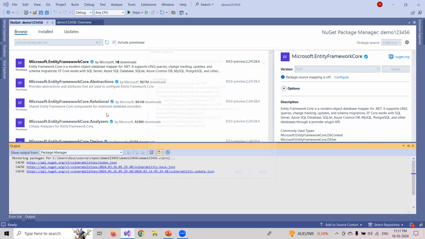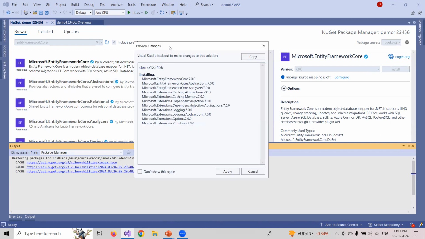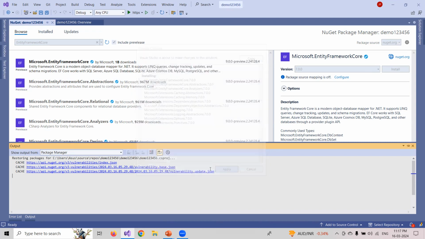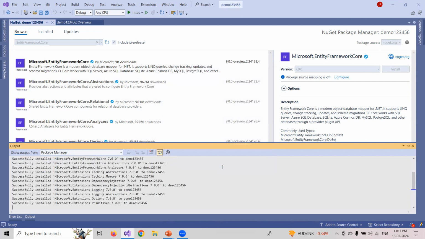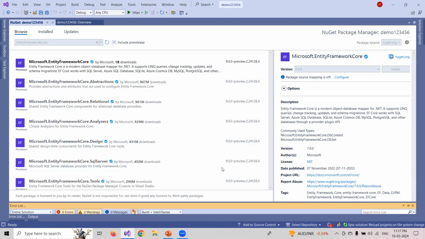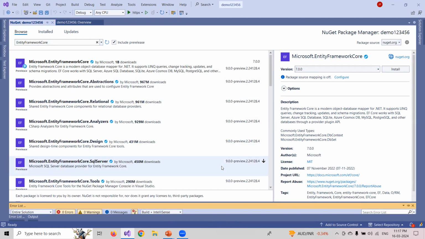Once you click on install, it's going to give you a list of options. It's going to show you all these things and ask you to accept all the licenses. All the packages are available here. Whichever one you want, you can choose it.